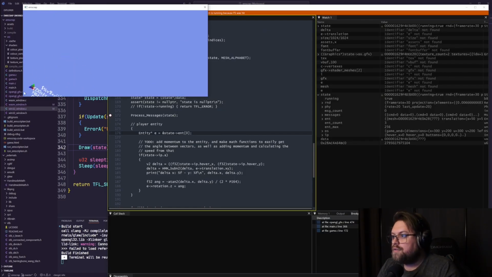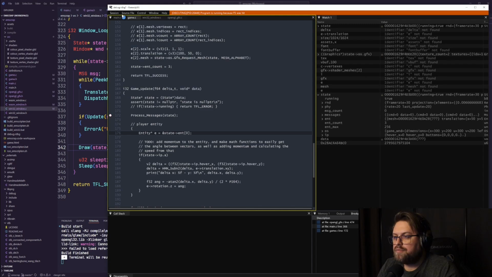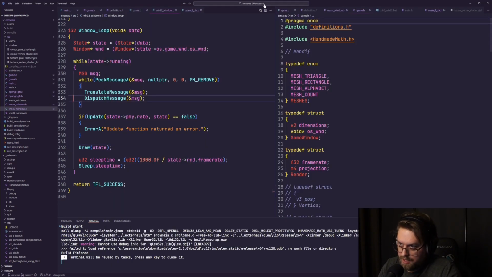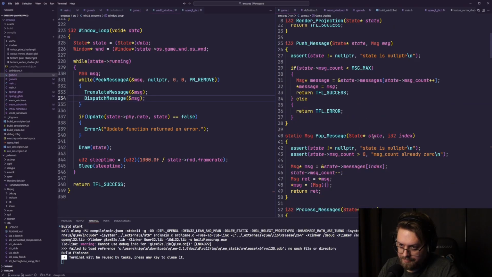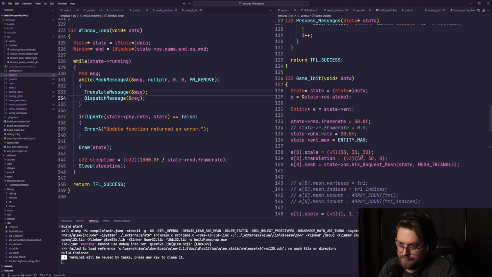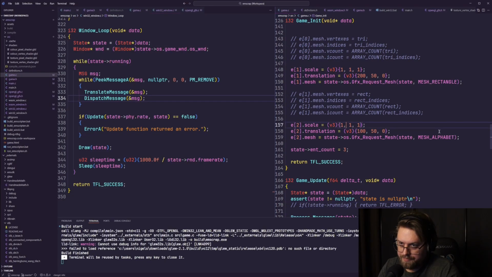Still, we have no letters because they are way too small. The scale could be a bit bigger. Yeah. The scale can be 10, say.